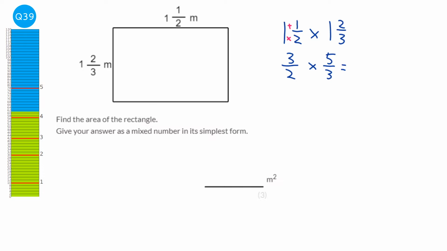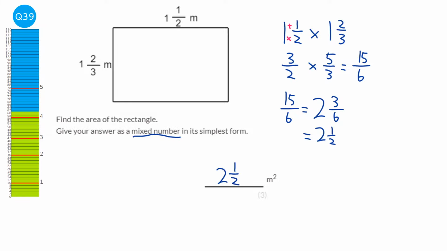All we do now, really easily, is just multiply the tops and multiply the bottoms. So we've got to convert 15 over 6 into a mixed number because it asks for a mixed number. So 15, how many 6's go into 15? Well, we're first of all going to have 2 whole ones, and how many left over? There are going to be 3 left over. Now, 3 over 6 is the same as 1/2 because we can divide top and bottom by 3. So our answer is 2 and a half.